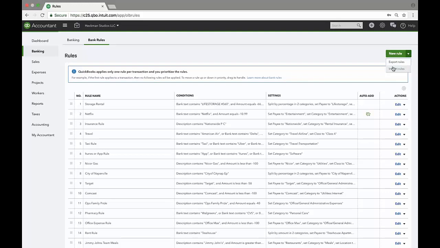I didn't mention this, but there is an option to export rules out and import them into another company. So maybe you have a client that's multiple entities, you've got multiple QuickBooks Online accounts. Once you set up the rules in one, you might export them out and import them into the other. I know a firm up in Washington that created like 10 or 15 rules that they use for every real estate client, because it seemed like they all had the same set of vendors and a pretty similar chart of accounts, and it'll guide you through mapping it up against things like the vendor list, etc. when you go through.